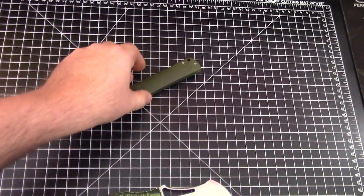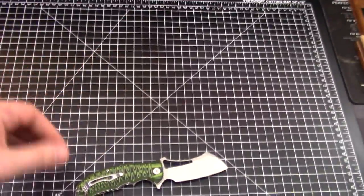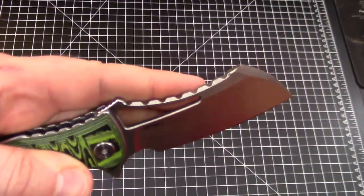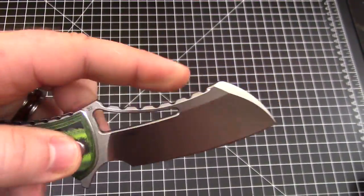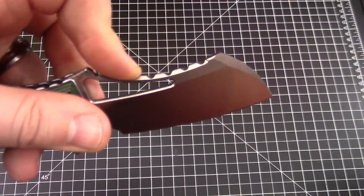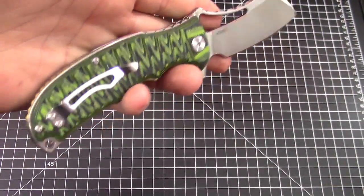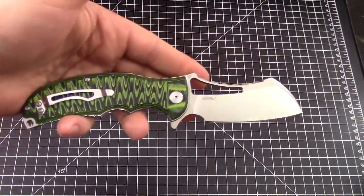Yeah, let's get the Kendo out of the picture. Sorry, Kendo, we still love you, but you're boring. Oh, my God. That's such a smooth knife. No, the reason I'm thinking they call it a modified sheep's foot is really this cutout here with all these jimps. This knife has jimping for days. It does actually have jimping all over it. And it's comfortable, too, at the same time.